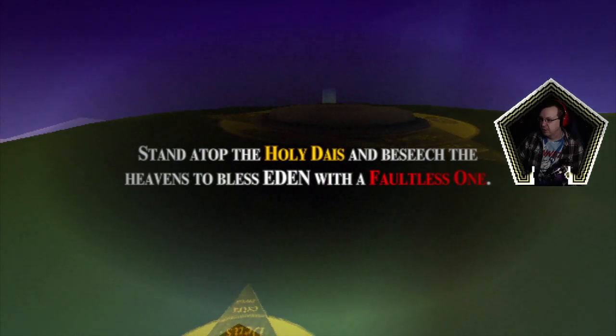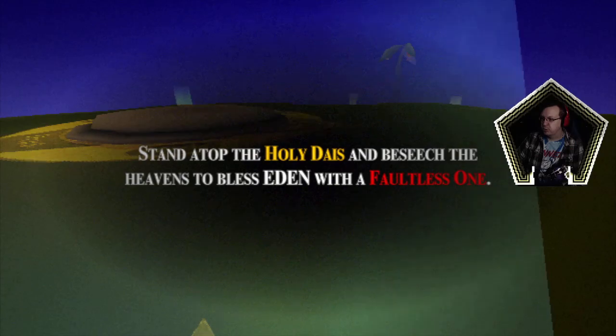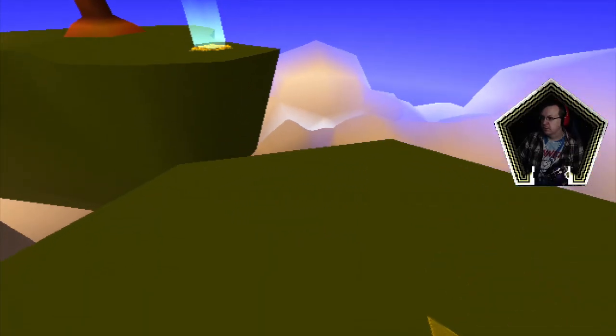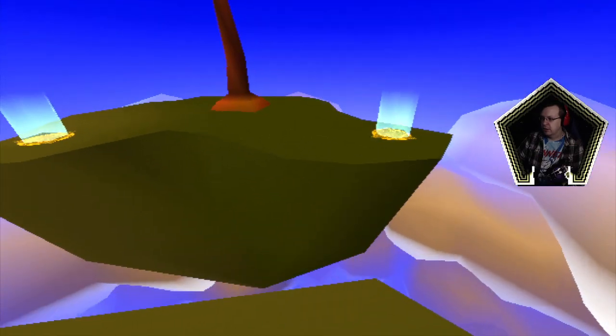But all right, send out to the holy Daedalus and beseech the heavens to bless Eden with a Faultless one. Okay. Here's what all these are. Left mouse button to summon all Faultless ones residing within Eden. Oh, okay, that just brings them to you.